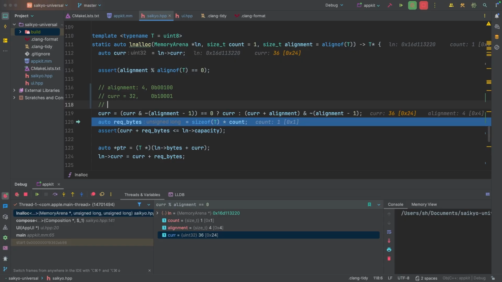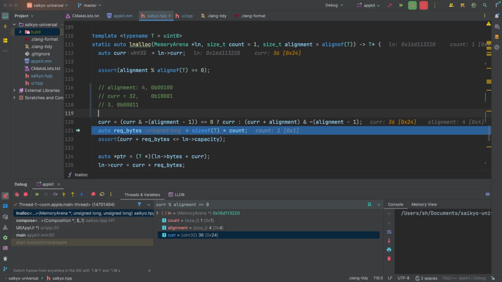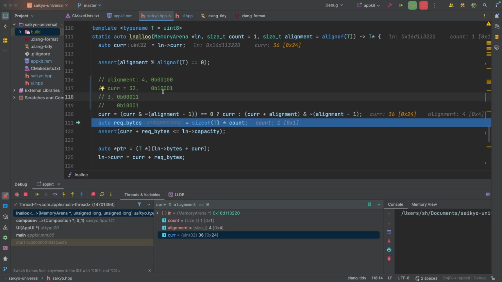But if I did 3, which is 0b11, and took that and added these together, this should have given me the right answer, which is that no, 33 is not a multiple of 4.